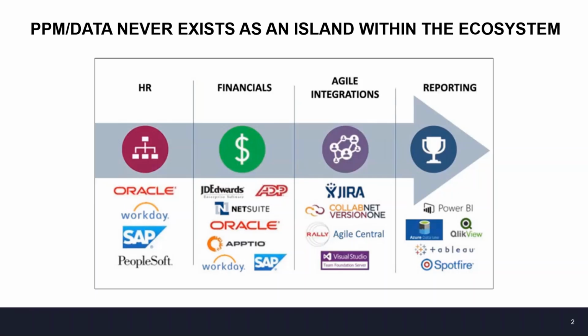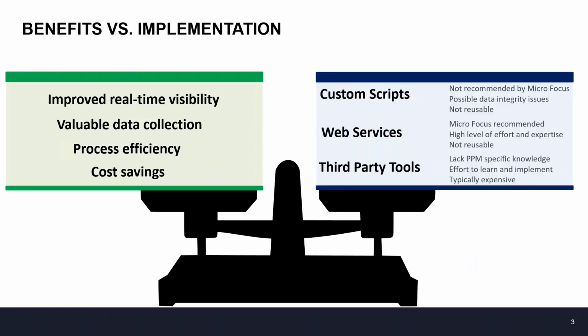When customers purchase and implement PPM, they usually do so in an IT landscape of other applications that also have a relevant PPM function, possess relevant PPM data. For example, you may have resource data in an HR system such as Workday, or you may have project financial information in a system such as SAP. PPM is really never an island unto itself. So there is this need to integrate these external systems with PPM.